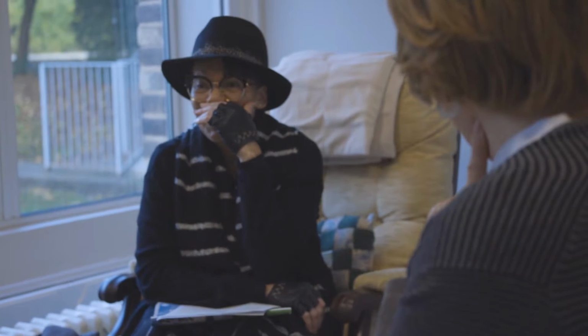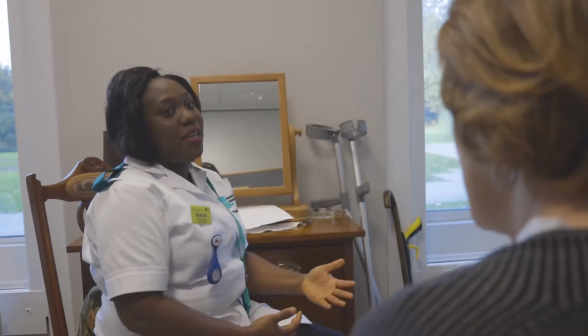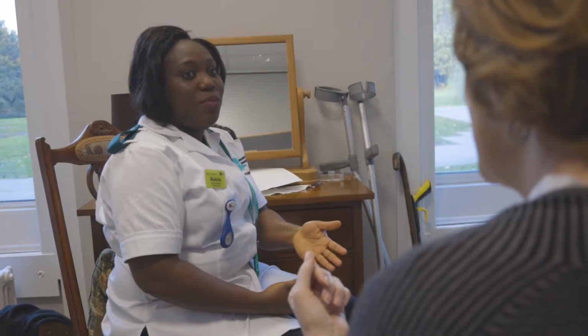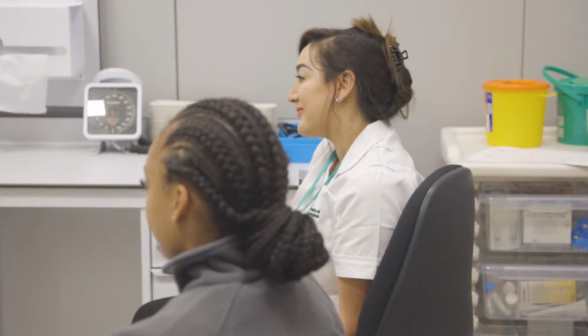Students have loved the simulations so far. A lot of them, it's their first time that they've tried any clinical practice. Some of them have worked previously in other roles in clinical settings, so it's just refreshing what they knew before. There's a real range of students. Obviously at the moment it's quite early on in the course, so there's levels in terms of what people have experienced before and what they haven't with regards to healthcare. So I think the feedback, I always make sure that it's something that they can then work on.